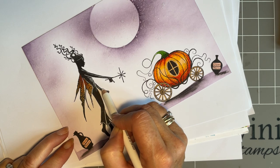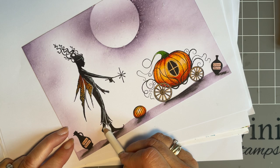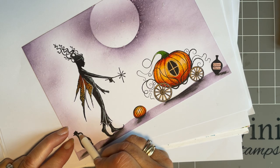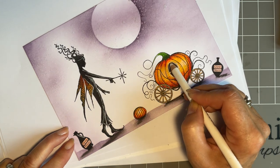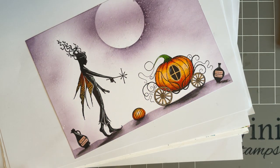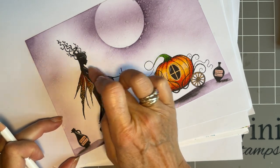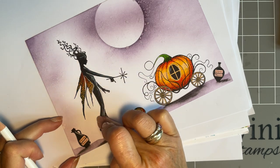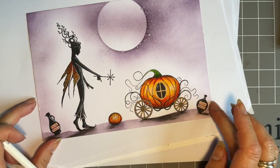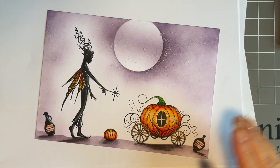I've got to be mindful. I've got the black pastel pencil on my finger, haven't I? So I better just quickly wipe my finger before. We'll have a little bit on the bottle. I'm just going to wipe my finger on my inky binky and then just blend. Don't want it to be too harsh. I just want it to be subtle. So I want to file those back on the floor. I put them on the floor because I'm scared of knocking them.